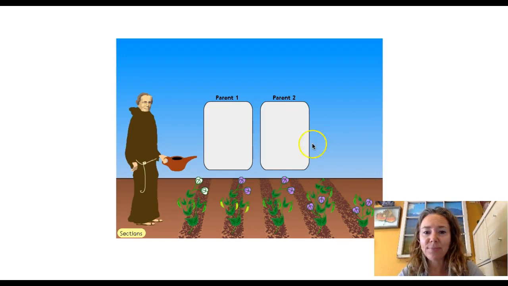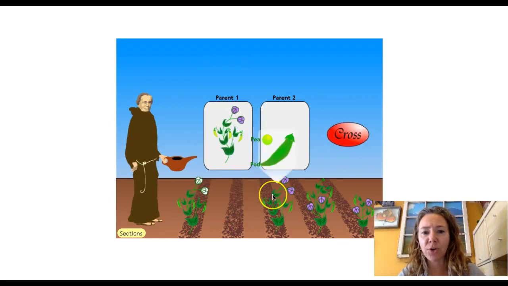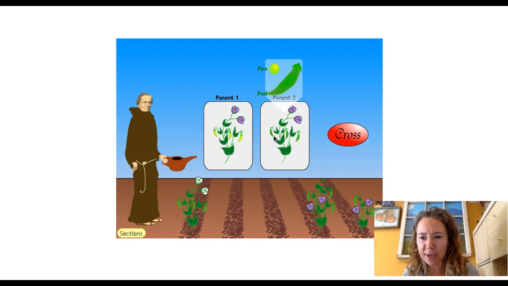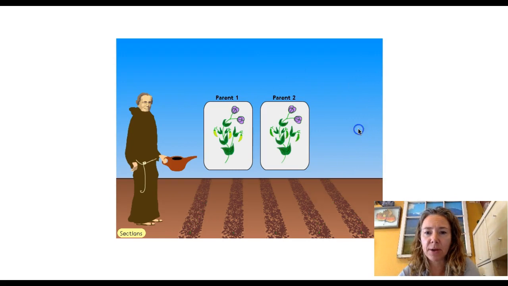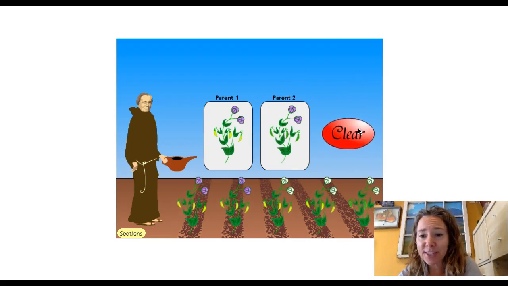And let's see if that's true. Actually, let's try purple. Let's cross. So here's the offspring. This is the F1 generation. So now we're going to cross them to make the F2 generation. Let's cross two purple peas. Now, we could assume that this would always produce purple flowers because I only see purple flowers in the parent generation. Let's see what happens. That's interesting. So it looks like we actually ended up with some purple and some white flowers.